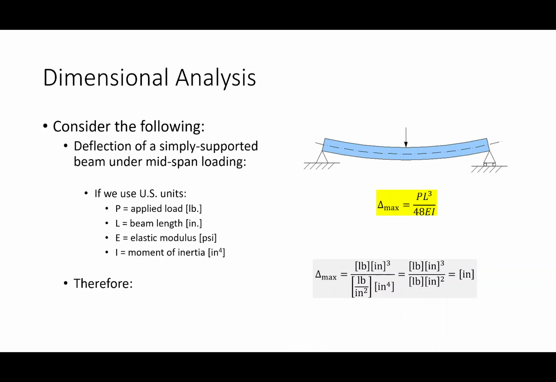Couple other things. Notice how I went from here to here. Is there anything that I forgot when I went from here to here? I have the P here, the L here, the I here, the E here. What do I not have here? The constant, the 48, right? Why did I not include the 48? I didn't include the 48 because I'm performing a dimensional analysis. If I take 2 inches and I multiply it by 48, I get 96 what? Inches, right? The unit isn't going to be affected by that number, right? So if I'm trying to perform a dimensional analysis, the number really doesn't matter. Does that make sense?